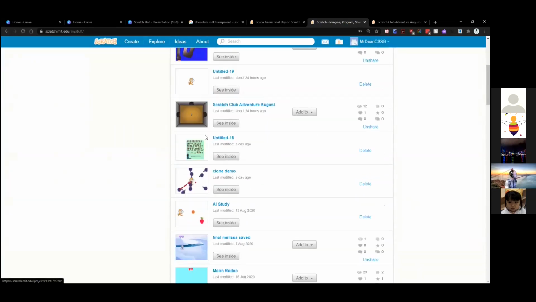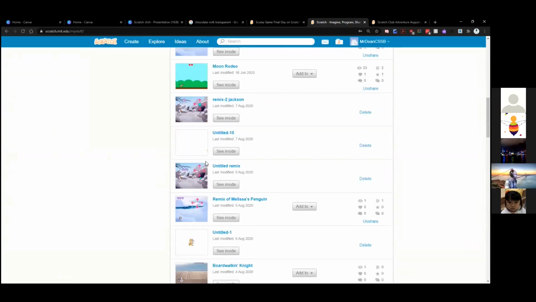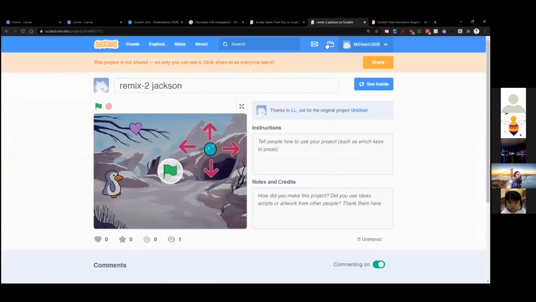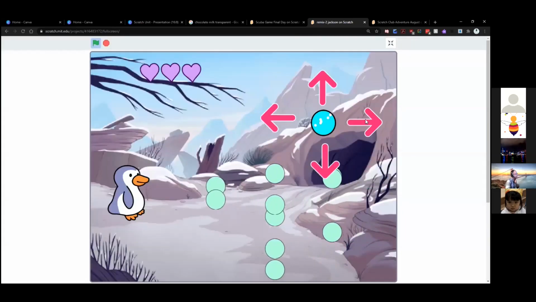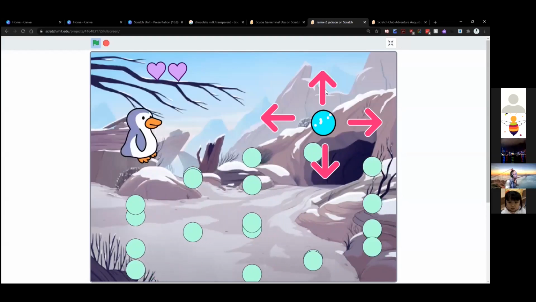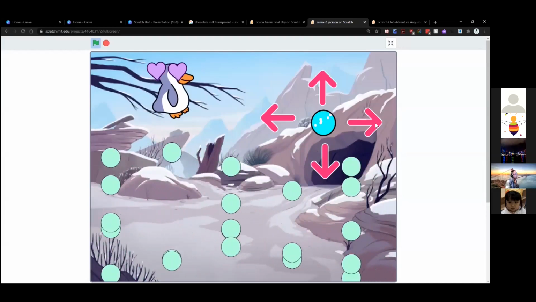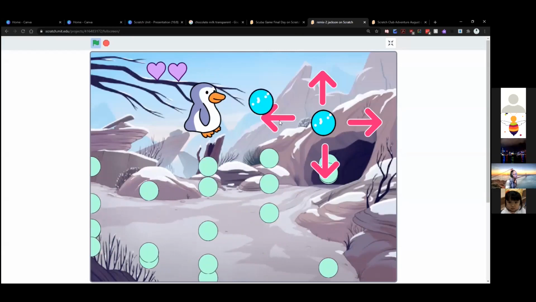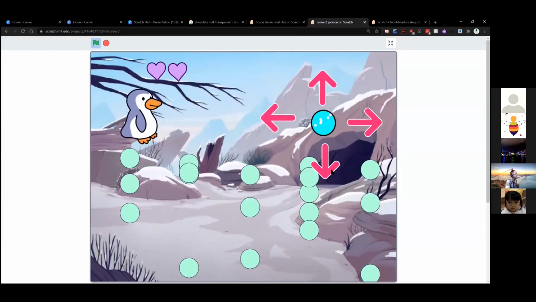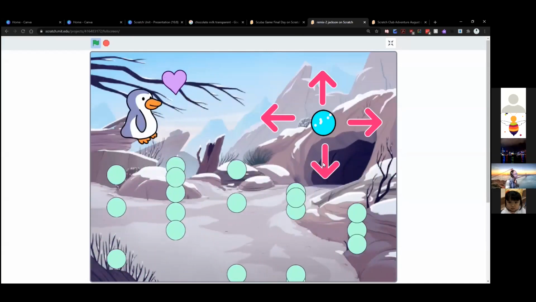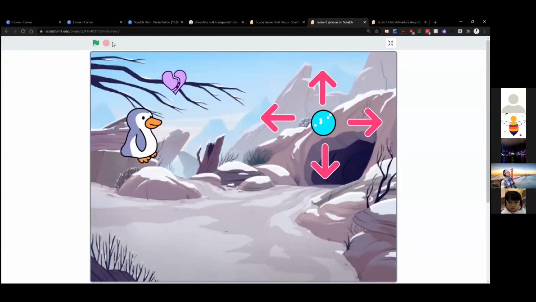What else? There's a graph. There's some graphic design stuff. This is one we just made in Scratch 1, and this was with iPad controls. You can do this in Scratch 1 if you have an iPad and you don't have a computer. So we had to program in these controls so that our player on the iPad could press something, because the iPad doesn't have arrow keys. The iPad doesn't have a space bar. So we accommodated different devices and made it accessible to other users.